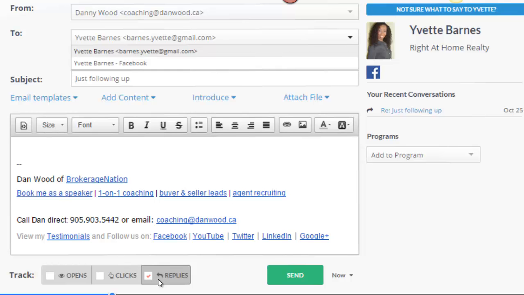And if there's a time-sensitive matter, you can check off replies, meaning if you send that person an email and they don't reply back to you within 7 days, Contactually is going to remind you that you sent this person an email and they didn't reply back yet. Maybe it's a time-sensitive thing and you are waiting for them to reply and they forgot. And then you're going to forget because you put it in their hands to reply to you. Well, this is a safety net for you to not let another week go by when you're waiting for something on somebody else.